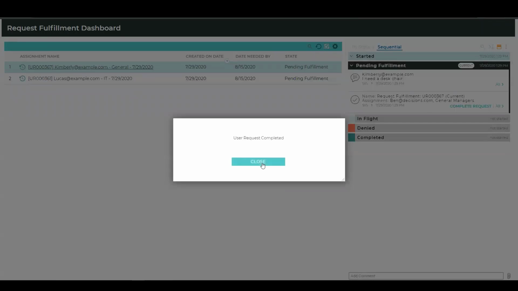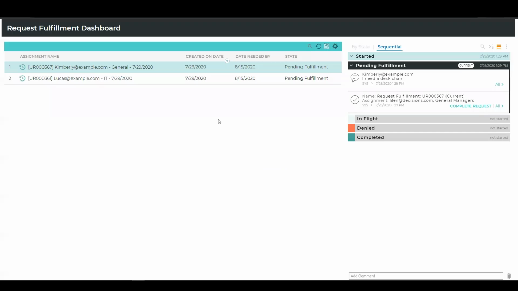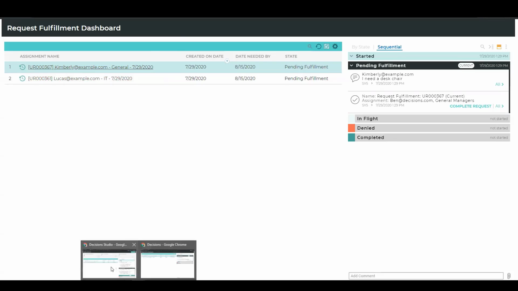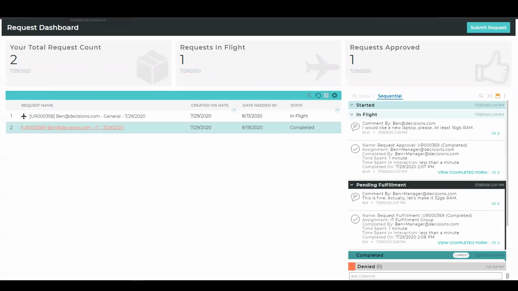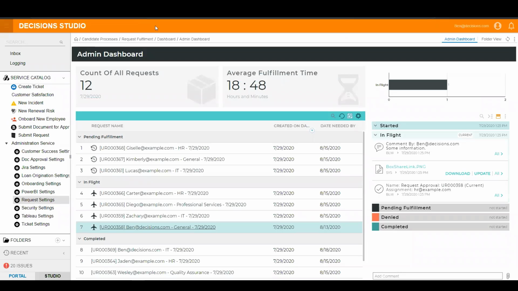Great. That completes the entire story for how a request is done. It's quite simple, but it is incredibly effective. It kind of eliminates the need for emails and spreadsheets, and we can actually have a full audit trail of what's going on. I'm going to go ahead and close this. And what I'd really like to show next is how we're configuring this process. So let me switch back over to a new tab where I can actually see the portal.